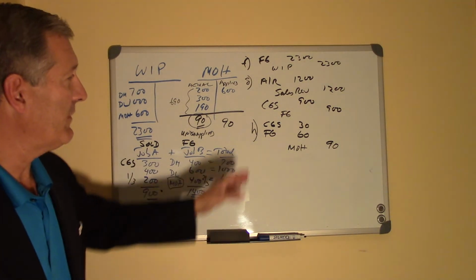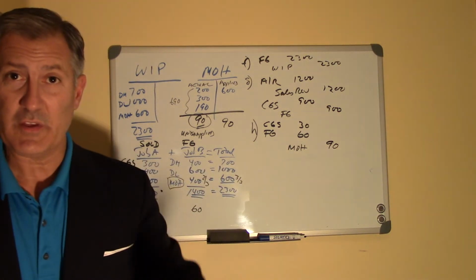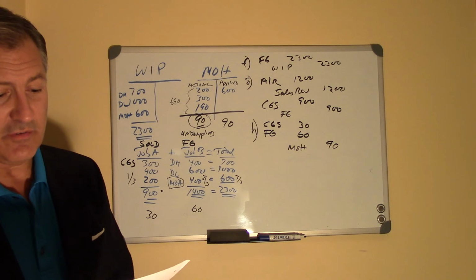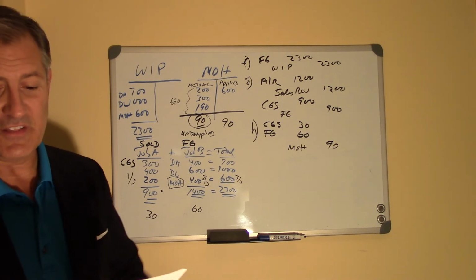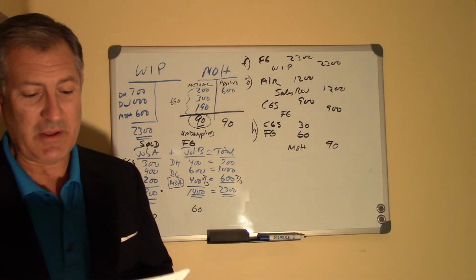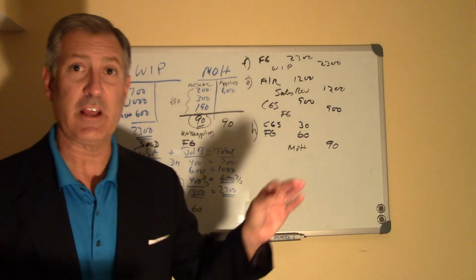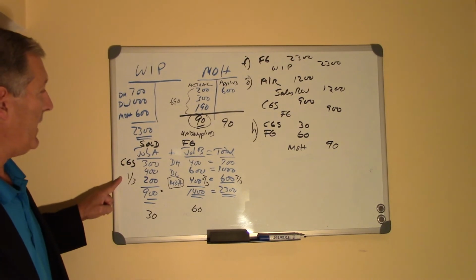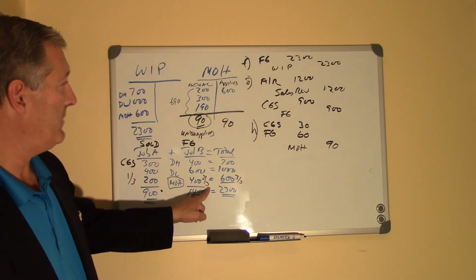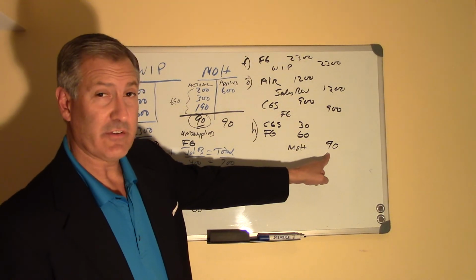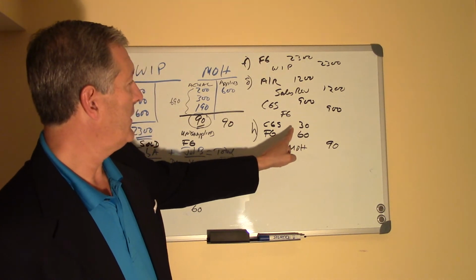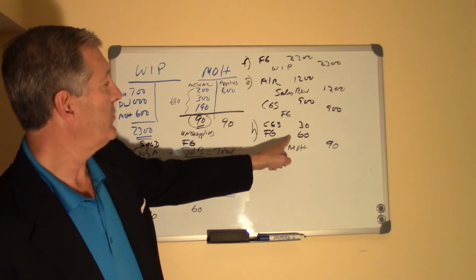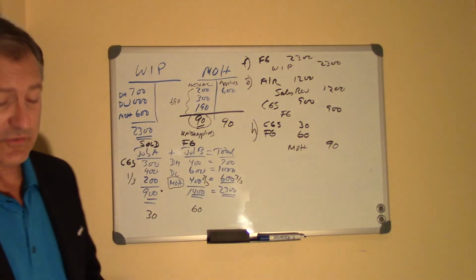We closed it and we've allocated it in accordance with the company's policy, which is to allocate the overapplied or underapplied manufacturing overhead in the same proportion that manufacturing overhead was previously applied. Previously applied 1/3 to job A, 2/3 to job B. We've got $90 of underapplied. 1/3 of 90 is 30. That goes to job A. 2/3 of 90 is 60. Goes to job B.